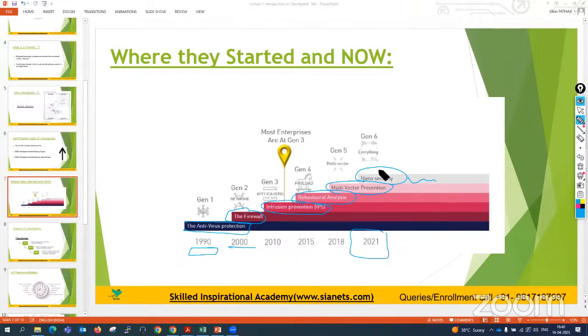The smallest thing you do on the network should be secured, and they are working on that. That's the agenda of their generation 6. In generation 2, they launched the firewall. So Checkpoint is not altogether a firewall company. It's a security company working in a security direction, on a multiple security model base. All right.